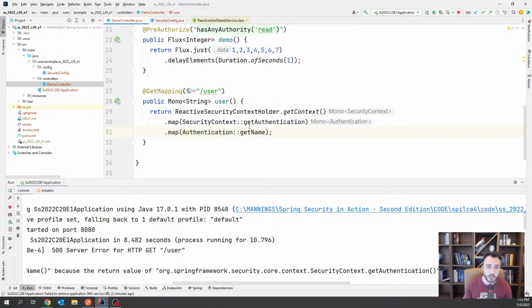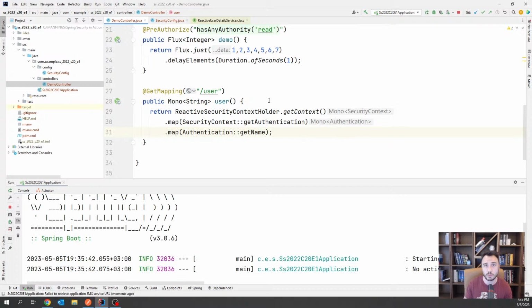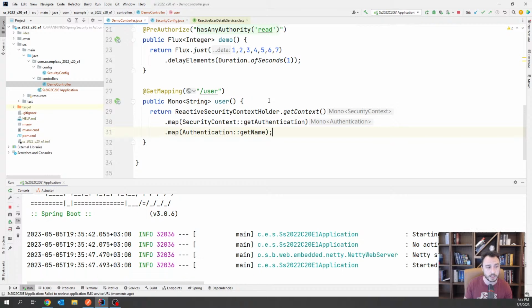Okay, and again, we need to work reactive, we need to work in a functional way, we need to work how Project Reactor is meant to be worked with. We cannot simply just try to get things out. If you try, I can try if you want, to get the object out from the mono and return it, this will not work, because that would mean you have to use a blocking operation. And remember, blocking operations are not allowed in web reactive applications. So you must use the publishers the way they have been designed, otherwise it will not work.